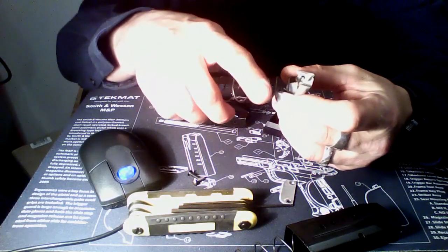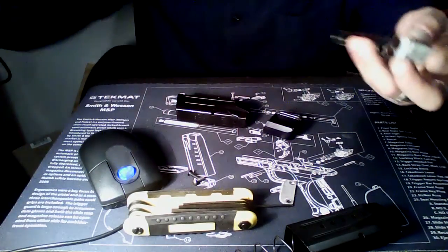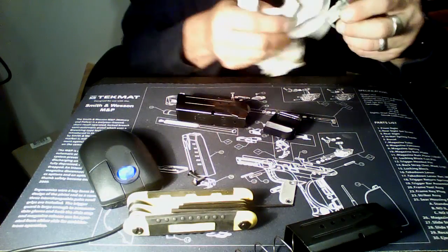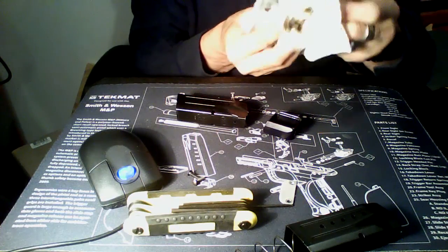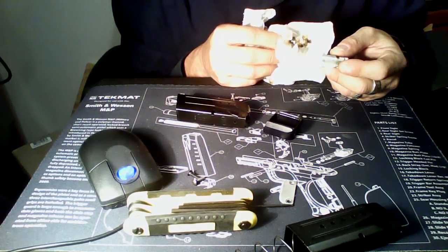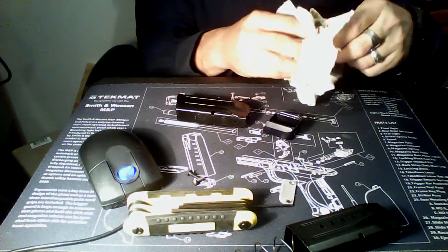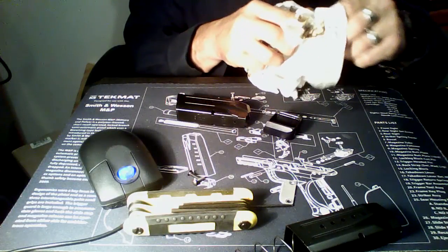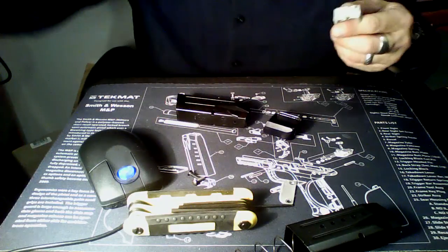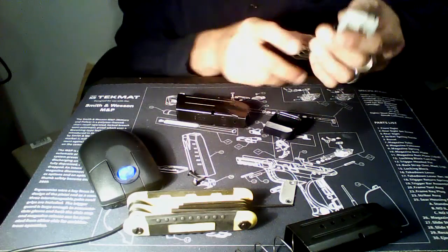One more thing. I rounded off just a little bit of the edges that night that I was putting it back in. I don't think it's necessary because, you know, you're not probably loading 13, 14, 15 rounds in a panic. So it really doesn't matter. I'm just a little OCD, and that's why I wanted more rounds in my gun. Because I'm a 9mm guy, you know, and 12 rounds just ain't getting it.